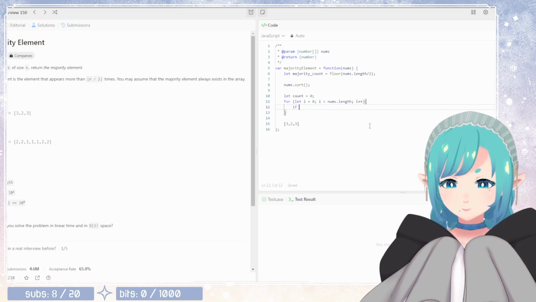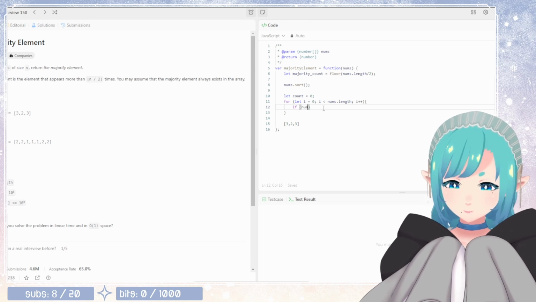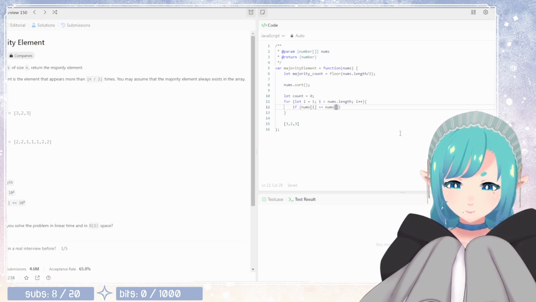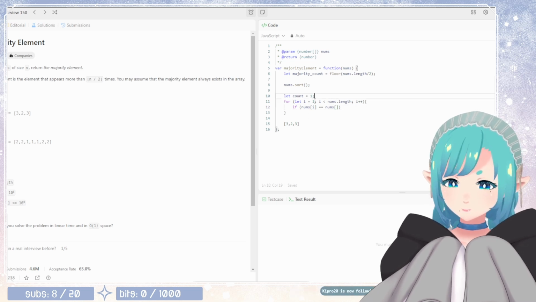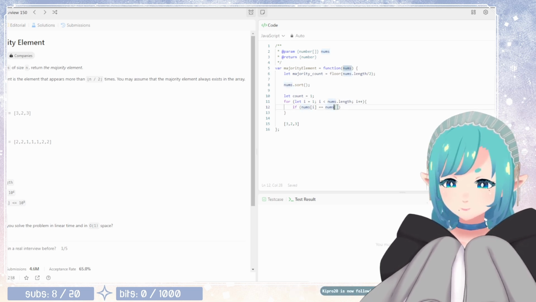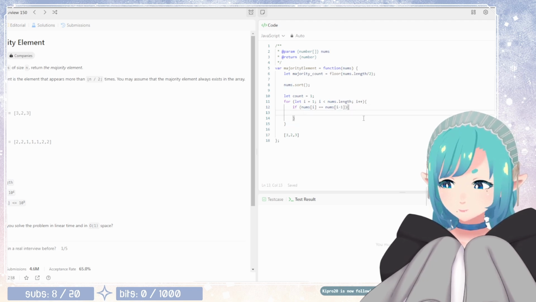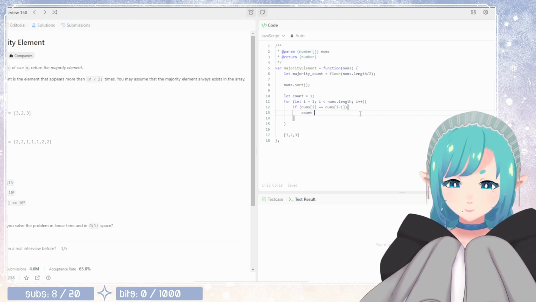So, we'll start from the first element, nums of i. Oh, thank you for the follow. We'll start with count of 1. nums of i minus 1. So if they're equal, the count goes up.